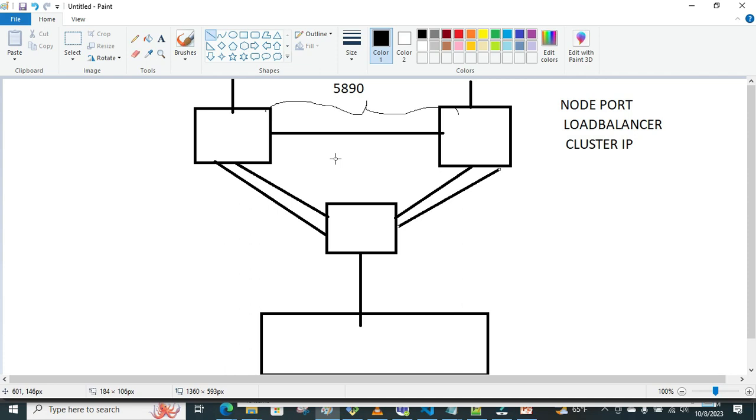Okay, so for this you should be very capable of explaining what a node port is. A node port is a communication between the user and a single Kubernetes port. Node ports are not generally used in the industry for industrial purposes.